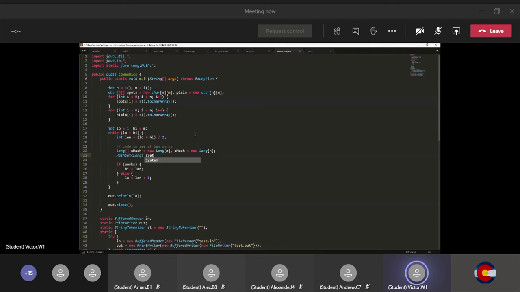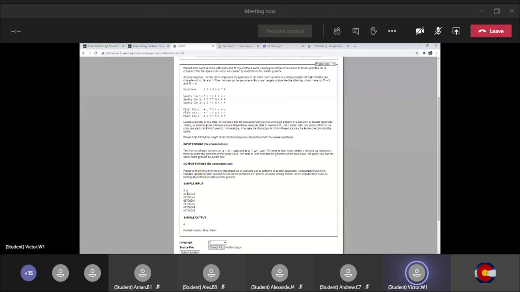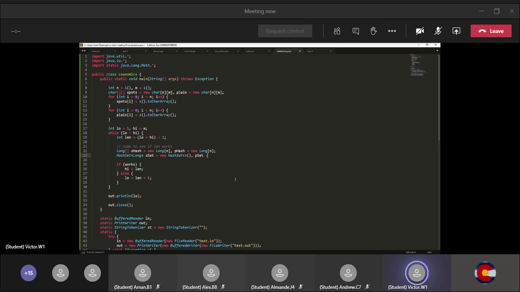these sets. So s set will be a set that stores the hashes of the spotty cows, or the hashes that I'm talking about are on the given substring as we loop through. Like s set would store, if we're considering this substring, the hash for this, hash for this, the hash for this. Then when we shift over to consider this substring now, we would clear the set and then add the hash of that string, the hash of this, and hash of this. Right, so then that would allow us to compare whether these two sets are disjoint or not.